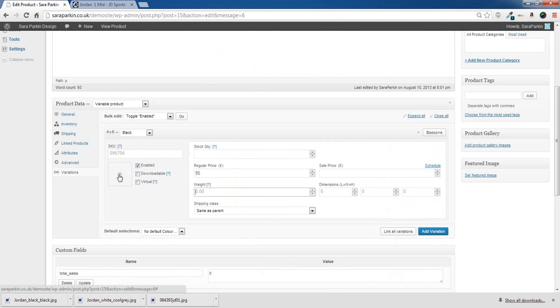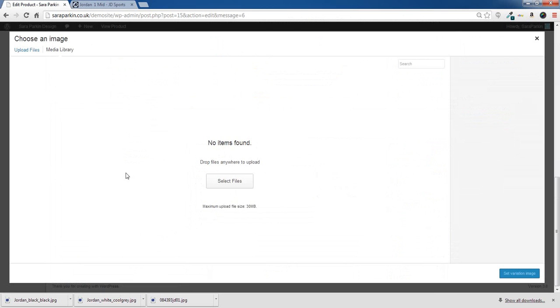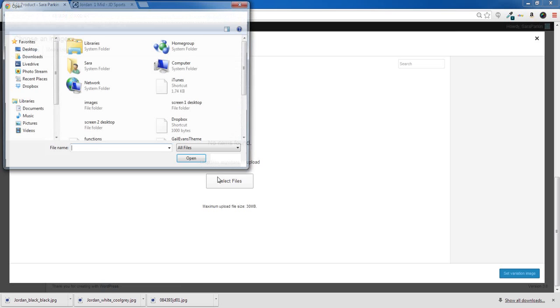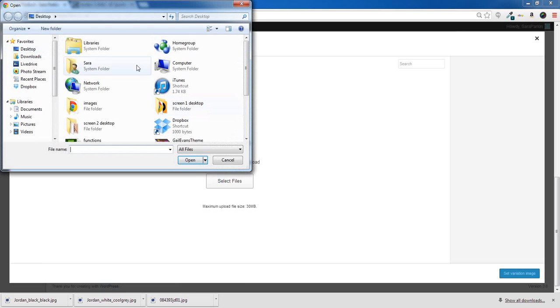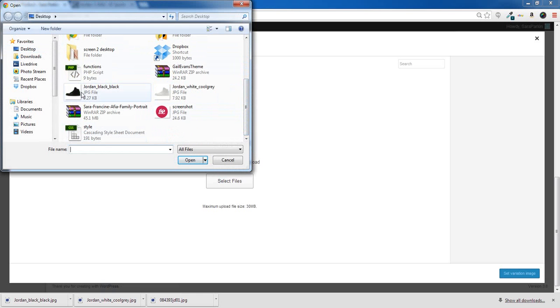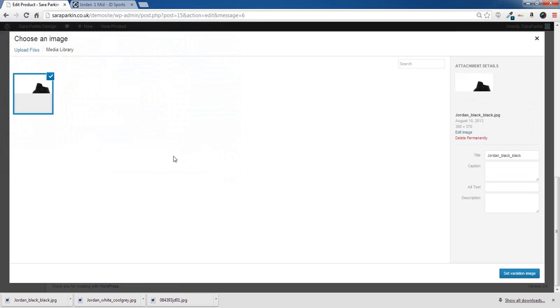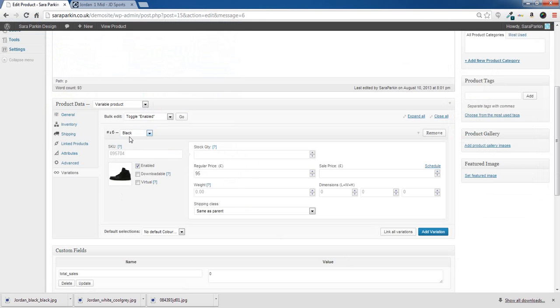So I click on this little plus button here and it will come up for me to upload the files. So I'm going to select a file from the desktop, which here it is, and select that, open it. Obviously you can keep all of this the same, set variation. Okay, so we've got the black one there.